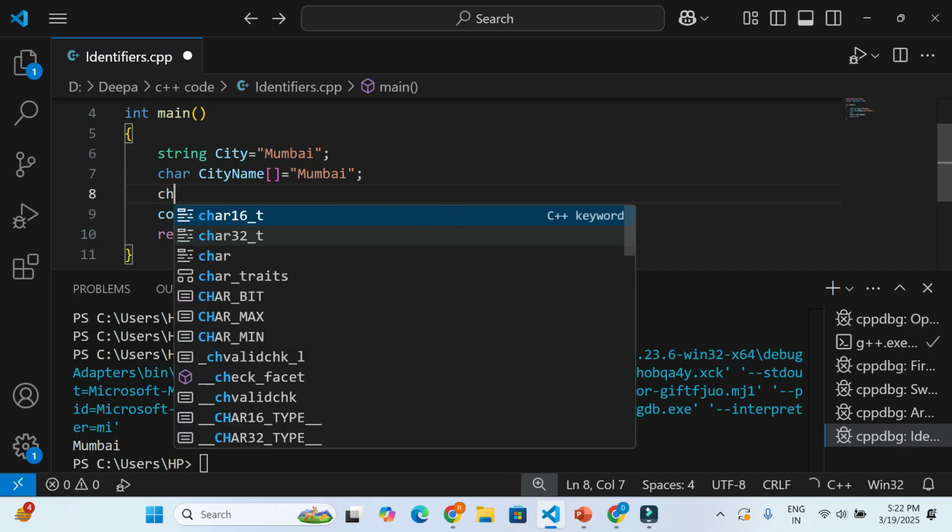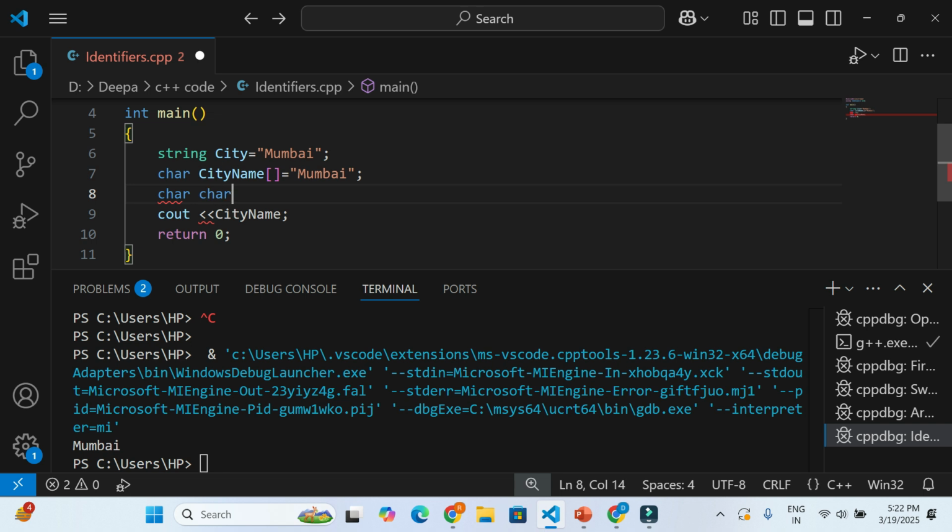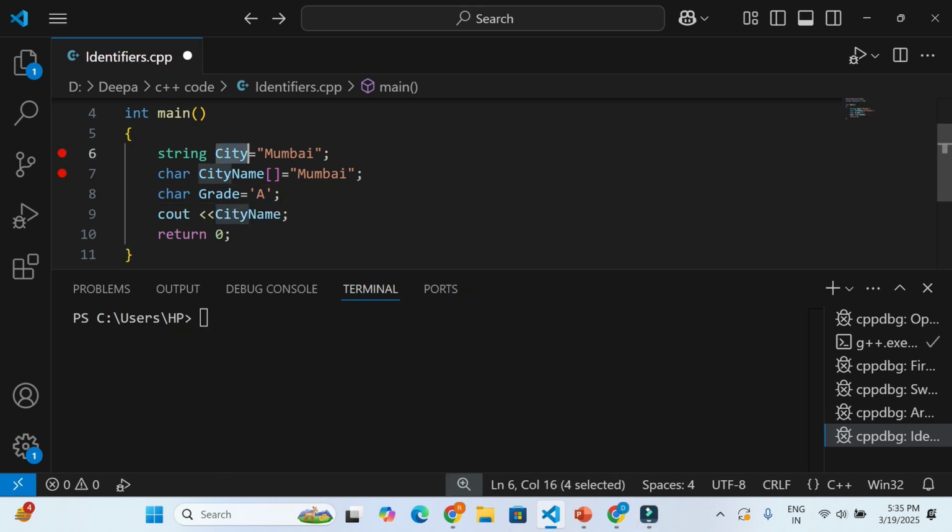When we define the variable for a character, for example grade, then we need to assign the value in a single quotation. The value of a string variable should be enclosed within double quotation marks, and the value of a character variable should be enclosed within single quotation marks.